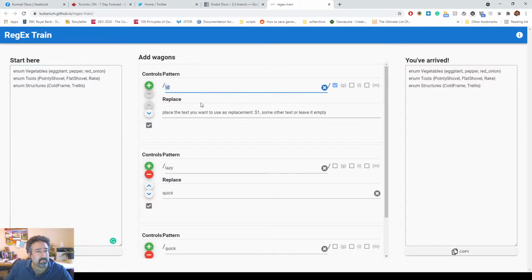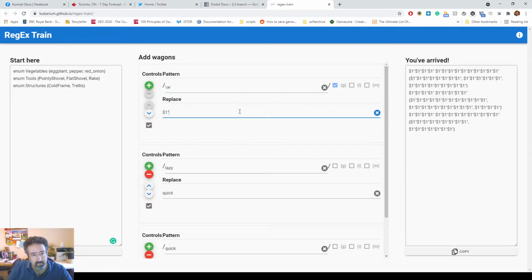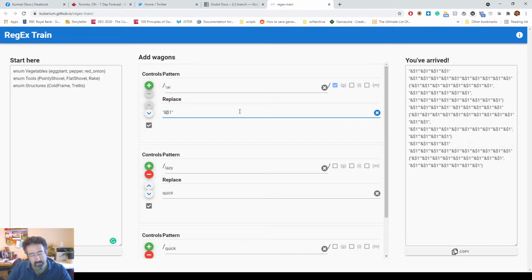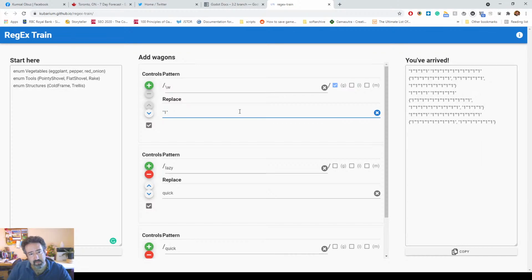First of all, we are trying to find every match like this, and we are trying to replace it by whatever you found. $1 found. What's $1?